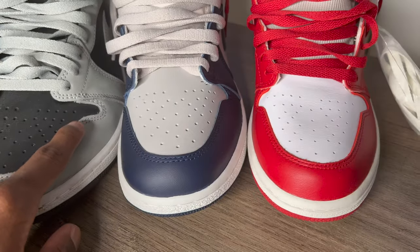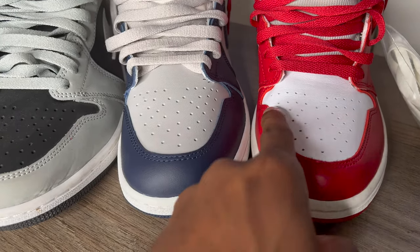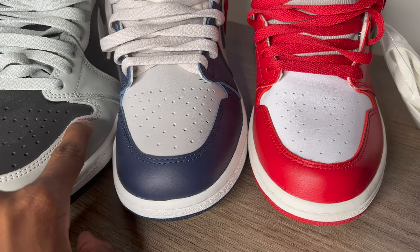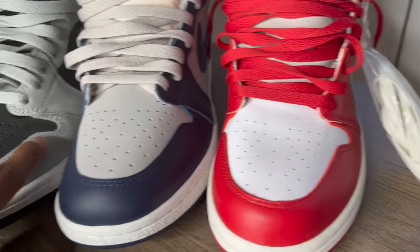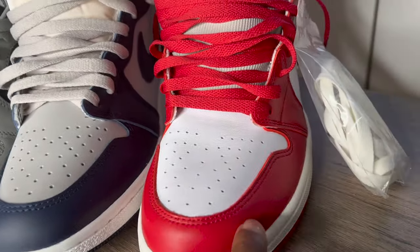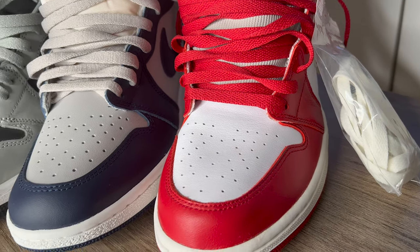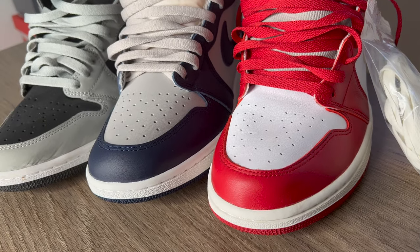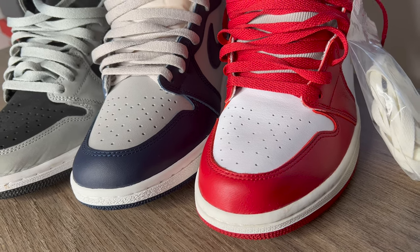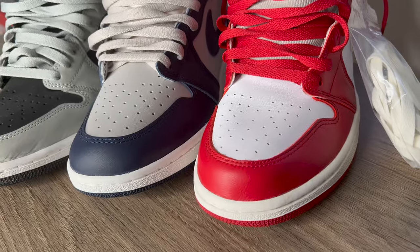So I'm gonna back it up so you guys can see that now. See the differences here? Boom to boom. That's a way bigger difference. You know what I mean? So way different cut right there. Now this cut looks the same as this cut. You guys look at that. Now if I put all three in the picture, you guys are seeing what I'm saying right there. So do not sleep on this shoe, guys. I'm telling you guys right now.